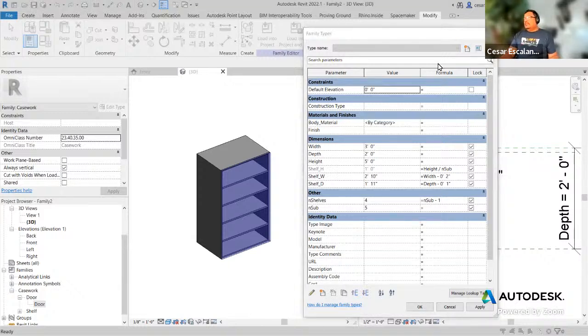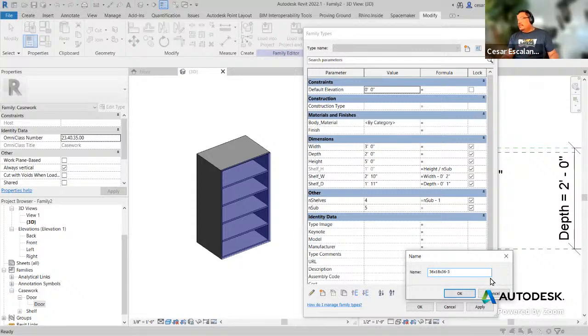So maybe the first one is called 36 in width, plus 36 and width, depth, and height with 18 and 36. And you can also disclose the number of shelves there, 3 shelves.